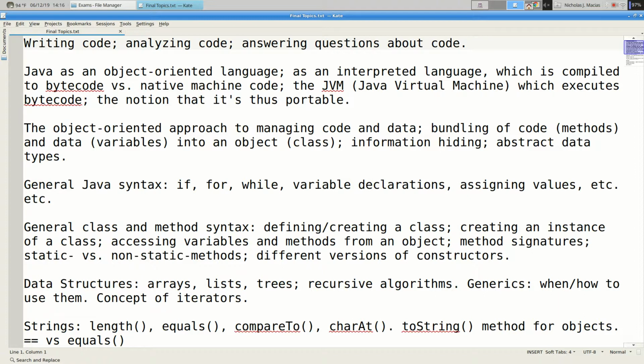The idea that Java is an object-oriented language, okay, so that's a pretty fundamental notion. Also the idea that Java is interpreted, right? So C code, when you say GCC, it takes your C program, integer i, etc., and it turns it into basically ones and zeros that your CPU understands. Okay, that's compilation. Java takes your Java code, when you say javac, and it turns it into an internal representation, which is called bytecode.